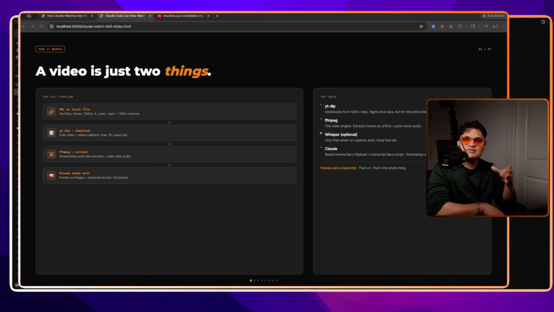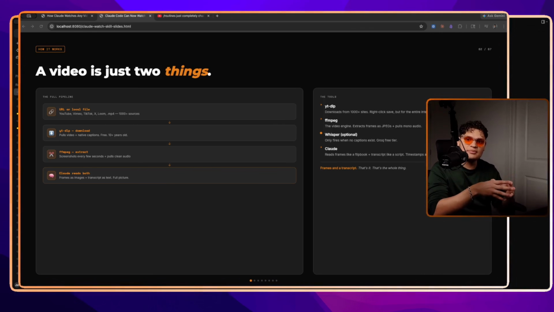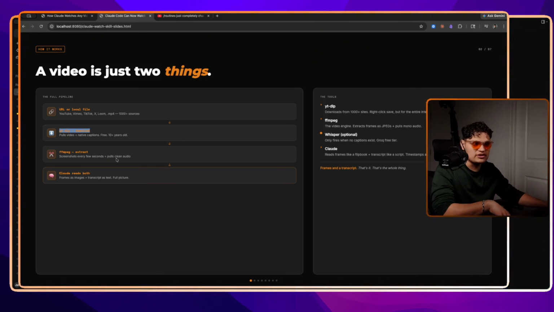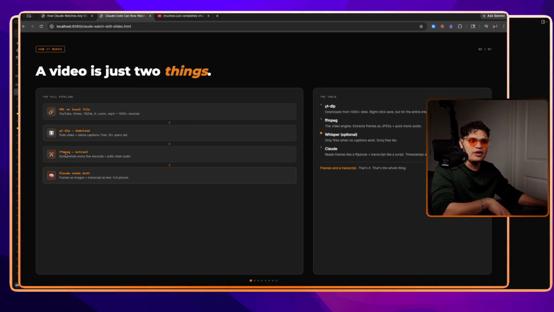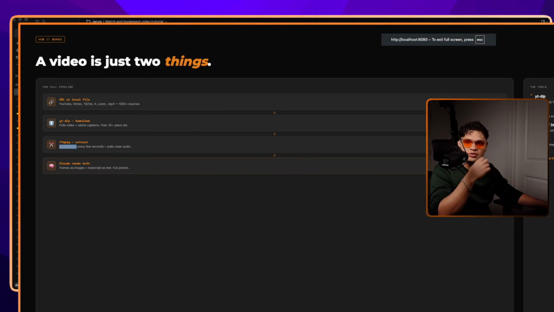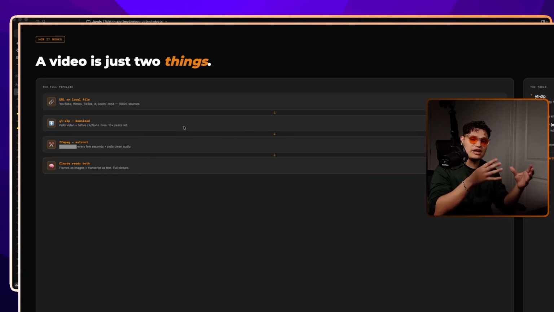So instead of needing an expensive video model, the skill splits it up into 2 different pieces, then hands it off to Claude. It's in a format it already knows how to read: picture and text. We see this here. It does it with yt-dlp, which downloads the video, and then this one extracts the frames with the actual slides itself. That's pretty much a full breakdown of how it works.